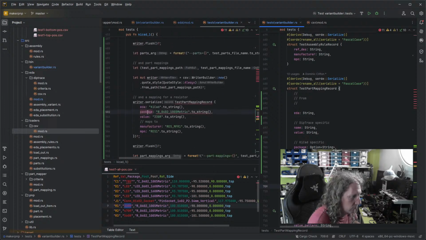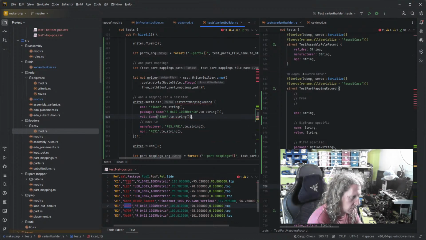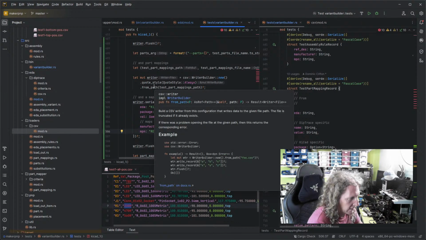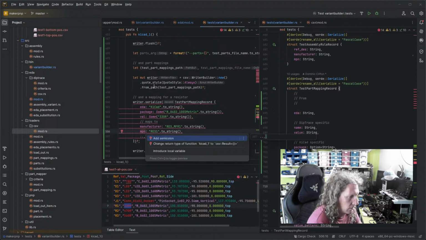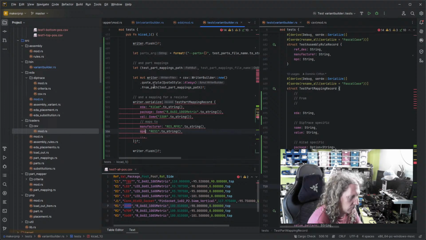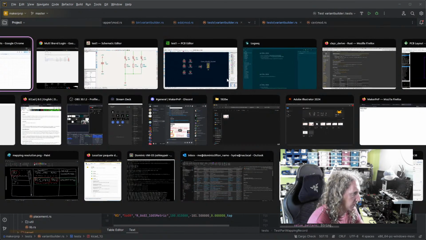Right. So now we create this and we can say sum or whatever. And we're going to use the KiCad named things. Test part mapper record. Now this is complaining because we haven't got the DipTrace name and value ones in here, right? So in Rust, what you can do is go something like this. I forget the syntax. It's not something I do very often. Let's go Rust default field struct.